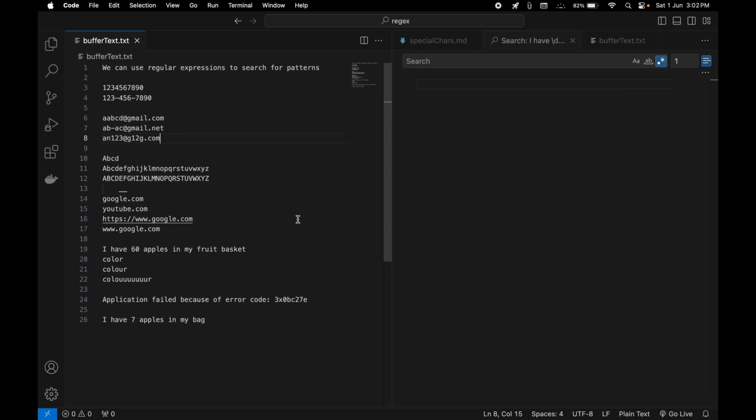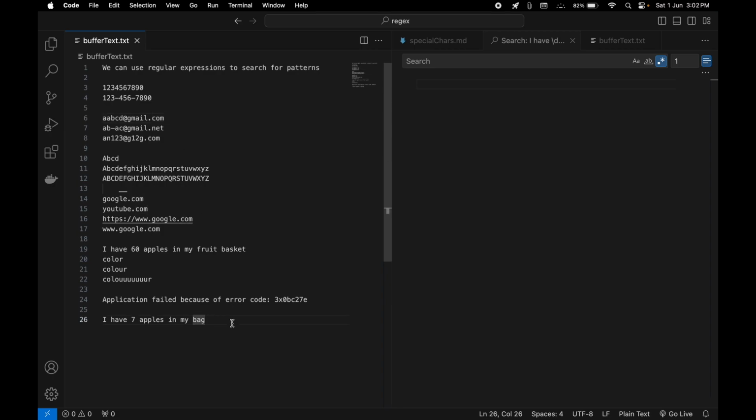So, first of all, what is a regular expression? If you are a seasoned programmer and have been working in the industry for some time, you know what a regular expression is. But if you still don't know, then you can think of a regular expression as a tool which we use to match strings with some pattern which we want. For example, there is an email. Email is supposed to be of a particular format. Regular expression is a tool which you can use to check whether the string which the user has given you is an actual email or not.